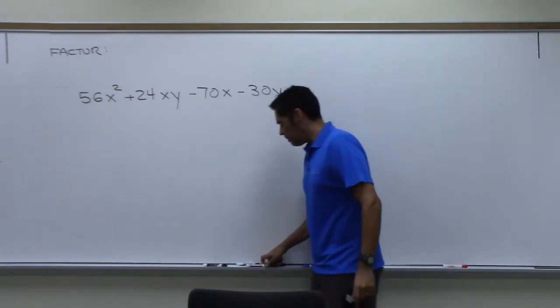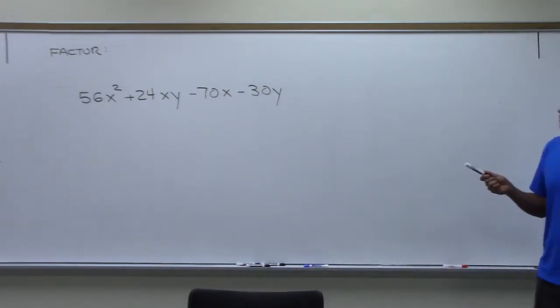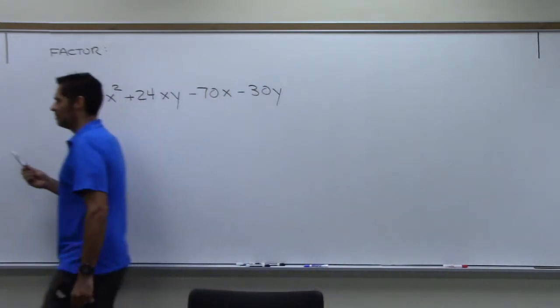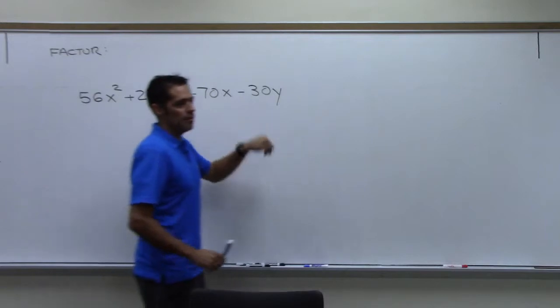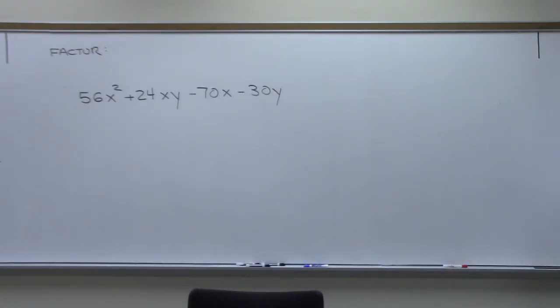John Paul, our first step is to always do what? Split it. Split it before that. Factor out the greatest common factor, if we have one. We always want to check for this. So do we have a common number that goes into all of those? Hey, they're all even, aren't they? 2. We do have a 2. Agreed?